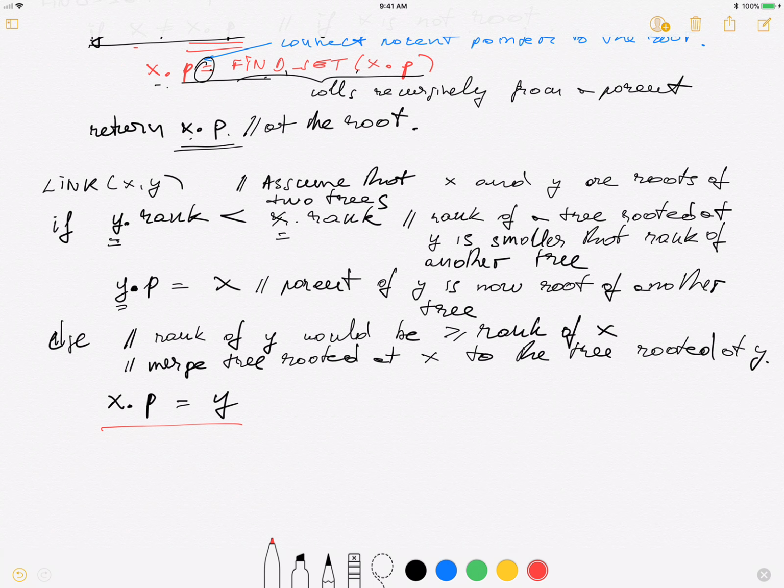Observe that this is exactly opposite to this one. And there is one more bookkeeping step.